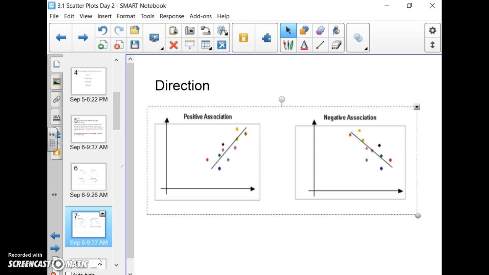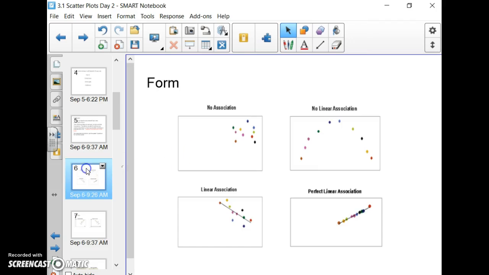Now, this one is direction. This one's kind of basic, something you should already know. You guys are usually at this stage in your mathematical career, you have learned about slope already. So right here we have positive and negative associations. We have a positive slope, we have a negative slope, and again it has to do with typically linear associations. For example, on the previous one we had this one right here, there could be an argument made that this is positive, this is negative. So you really wouldn't slap either of those labels on there because it has both.